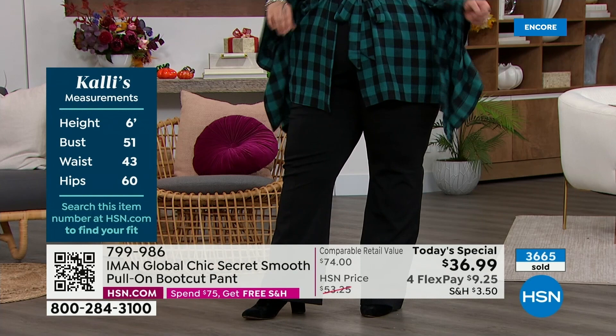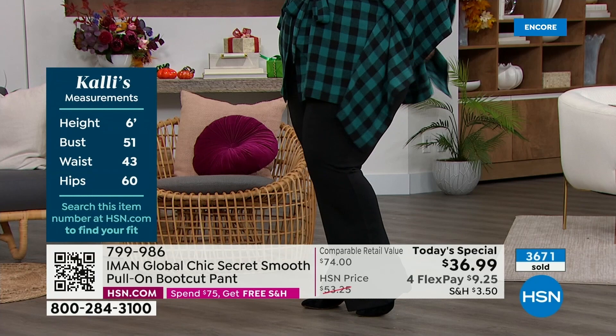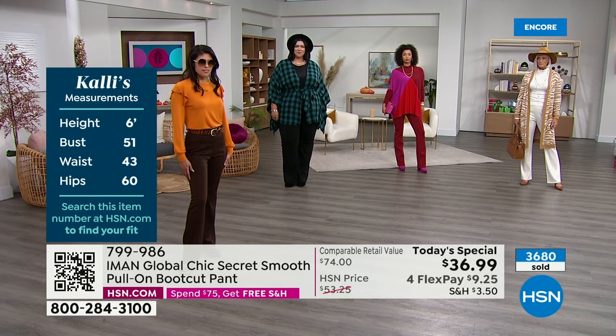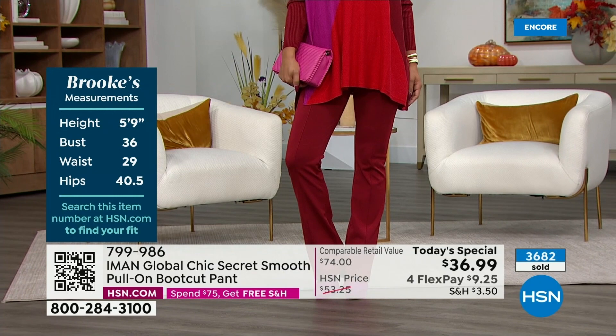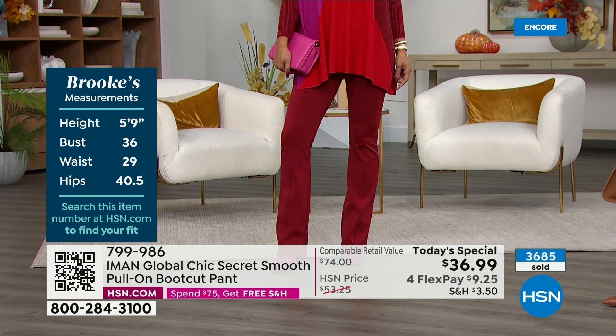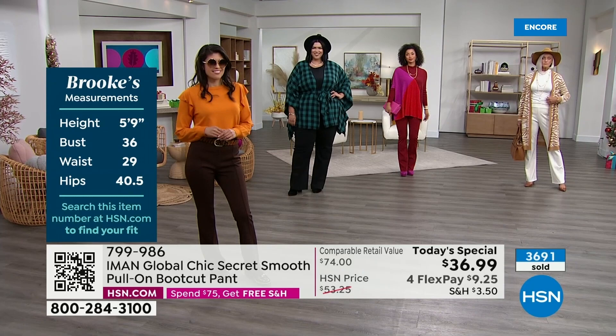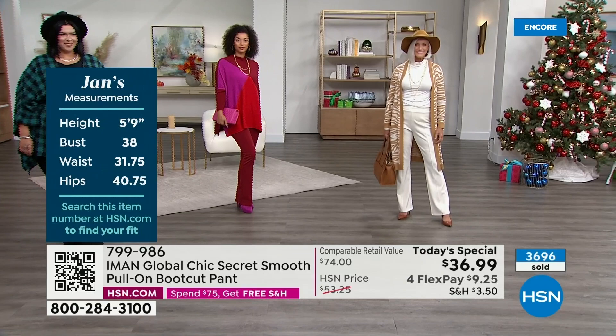Notice how this is not a super clingy pant — it's not a legging, not a jegging. This is a nice change that really dresses it up while still feeling as comfortable as your favorite pajama bottom. Brooke is in the rhubarb, extra small tall. The only time she wears the average is when she's wearing flats. You can get more than one length — if you like wearing both flats and heels, you can grab two different pairs in two different lengths and mix it up in your wardrobe.